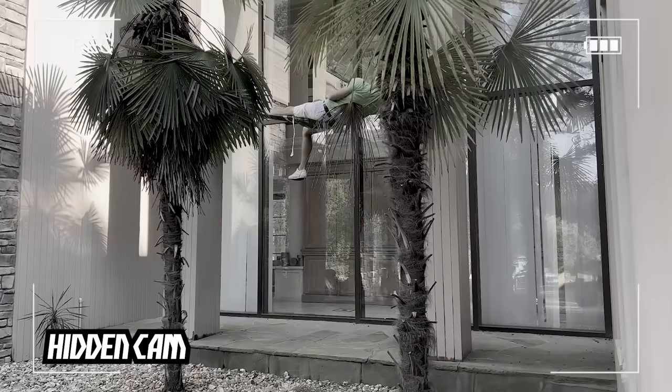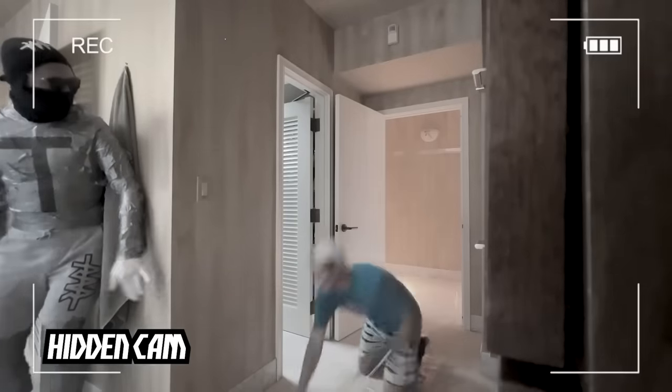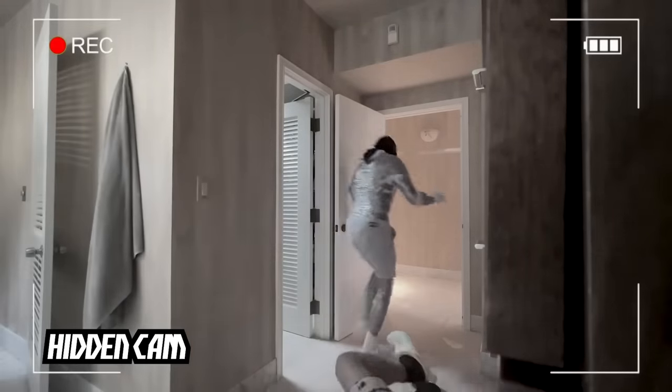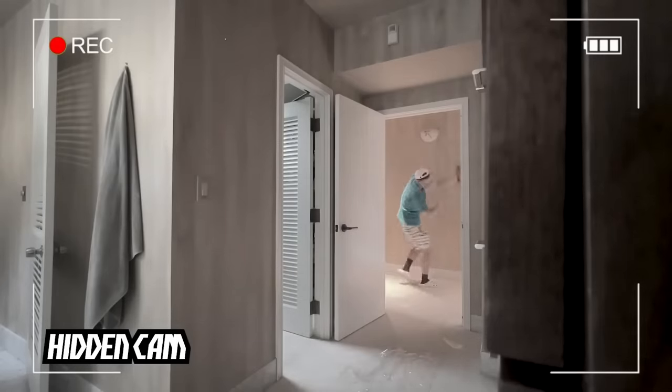I haven't checked my bedroom. I bet someone is hiding in here. No way. Booby trap. Look how hard it is to see. I'm not gonna fall for it this time. Oh, ow, ow, ow, what the heck? Tape man, are you kidding me right now? That's so annoying. Guys, my foot is falling asleep over there.